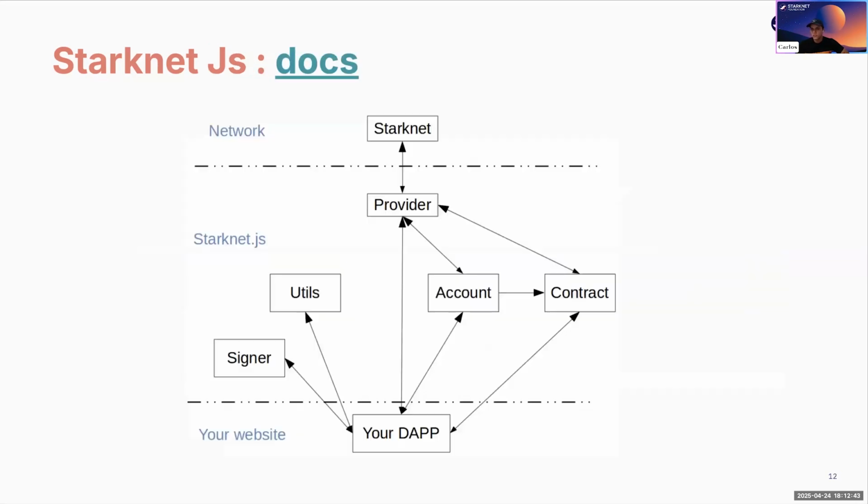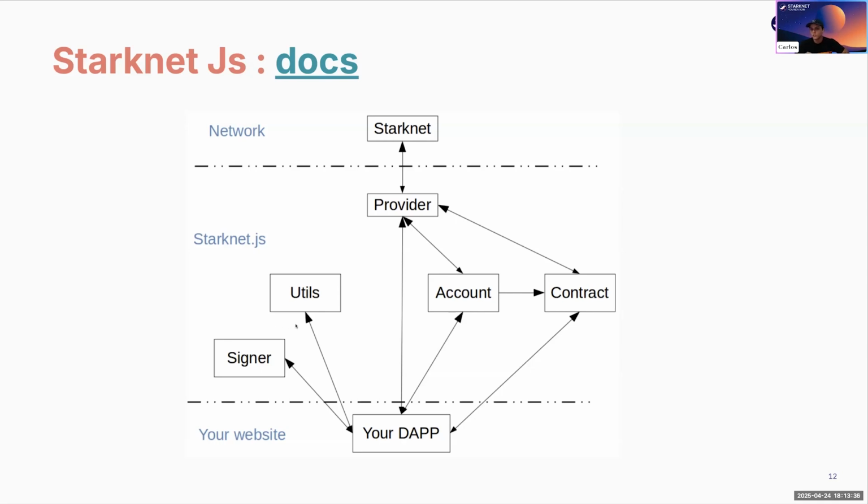Starknet.js first. Starknet.js is basically a bunch of classes and utilities that allow us to connect with the Starknet network. So instead of sending raw JSON RPC calls, we can, for example, declare and initialize an account and interact with the Starknet network with JavaScript lines of code. Likewise for a smart contract: we can declare a contract using an ABI and an address, and then call those functions. At the same time, we have utilities. For example, Starknet has some new types, like U256, so you have to be able to convert certain types from JavaScript to the ones that Cairo will receive.